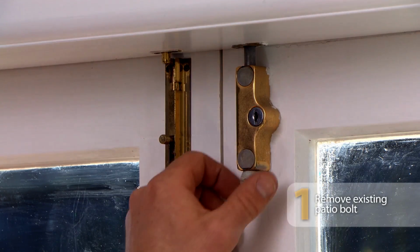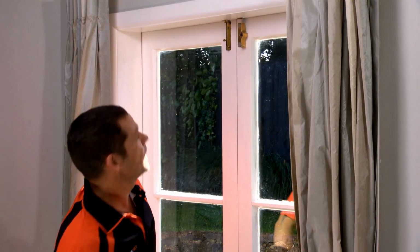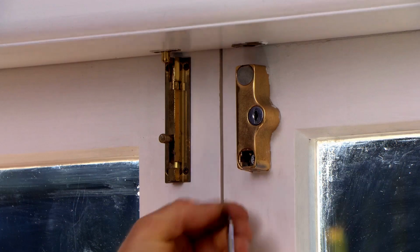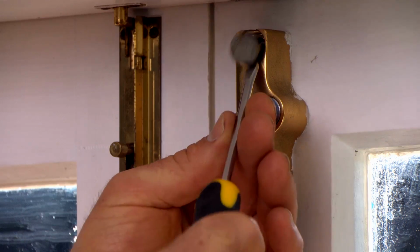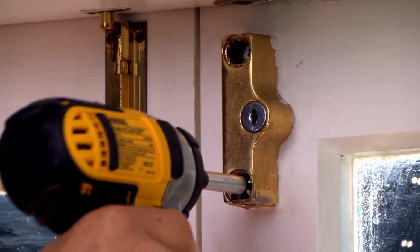Okay, so I'm just going to pop off the old one first, pull out the old bolt. That comes out pretty nice and easy. And then we just take these little locking caps off and pop the top one out. So you can see the screws there. We're just going to back those out with a battery drill.